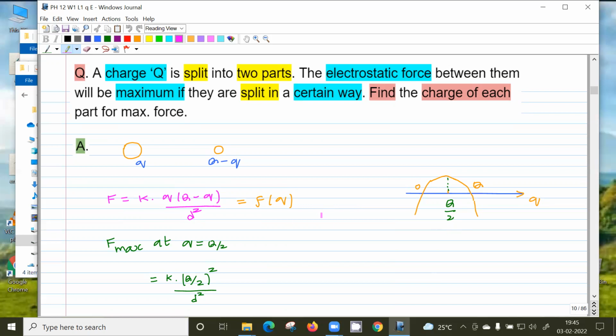Sir, we can differentiate, sir. That also you can do, but this will be quicker. Whatever is convenient you can do, but while learning at home, you learn by multiple ways. In the exam, you just do whatever is shortest for you. So it will be maximum in the middle. Is this clear?